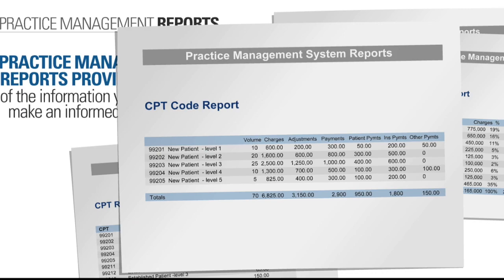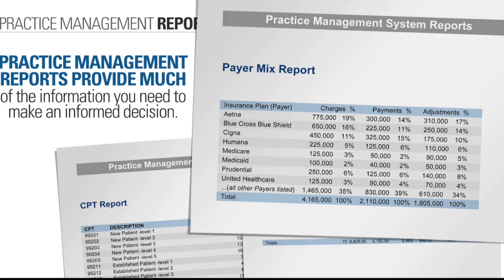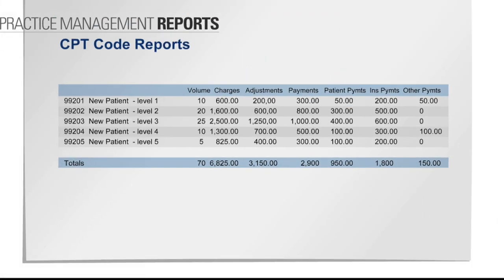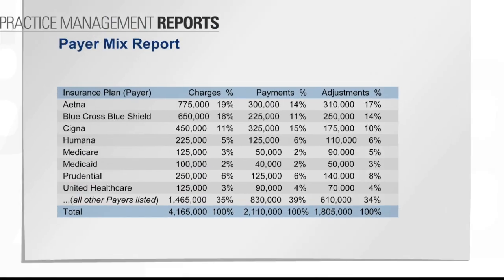In particular, you should review the current procedural terminology, CPT, reports, and the payer mix report. The CPT code report will list service codes billed by the group and provides information regarding volumes for each physician. This report is a valuable source of data for gross charges and work RVU measures of physician productivity within the group. A payer mix report lists the gross charges, adjustments, and payments to the practice by payer type or payer category. For example, the report may summarize gross charges by categories such as private pay, Medicare, Medicaid, PPO, HMO, etc.